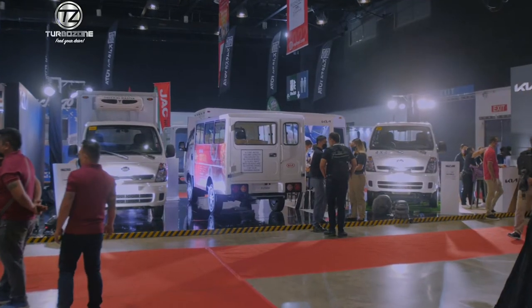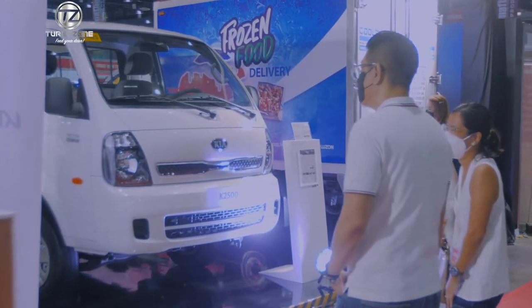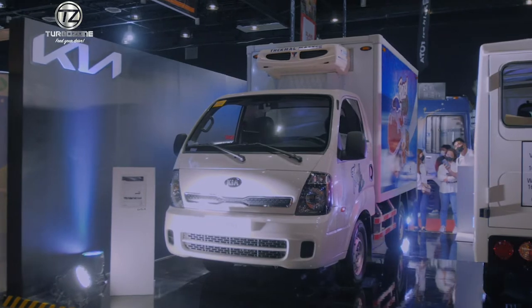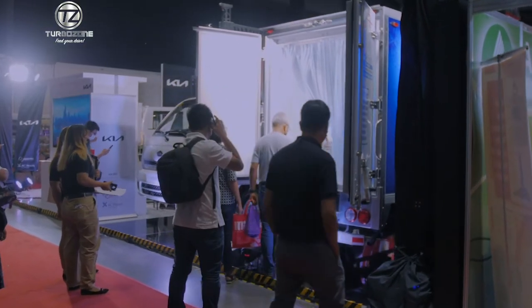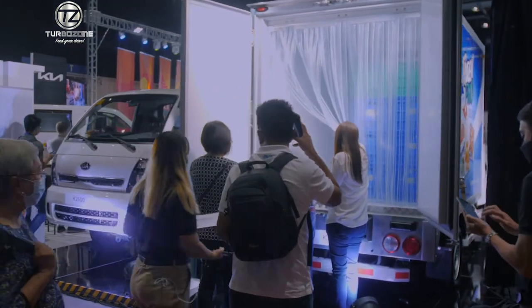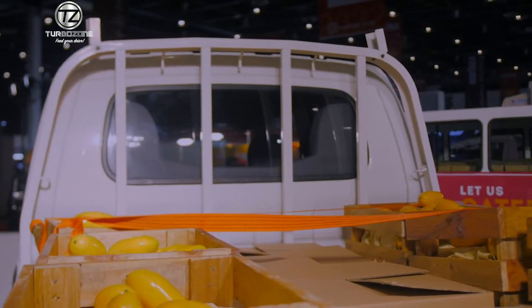This is very new for KIA, even as this has been going on for some time. We felt that there is a possible partnership between what we can offer in KIA Philippines and what the food-related industry would be requiring for deliveries, for supplies, logistics. We feel that we have vehicles that can be used simply for their business.